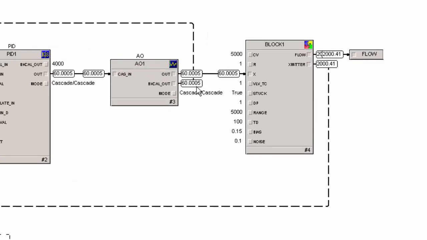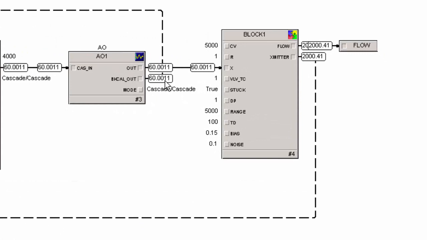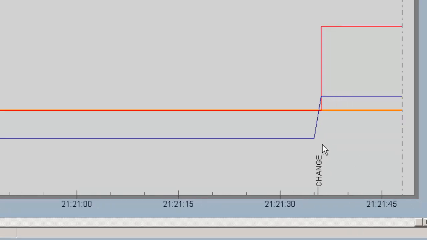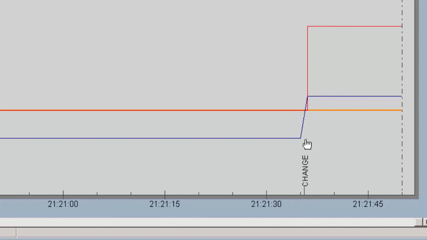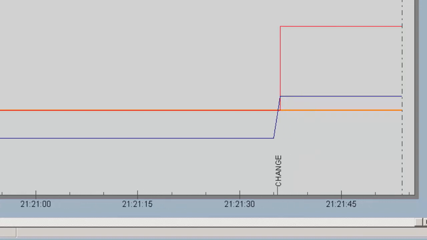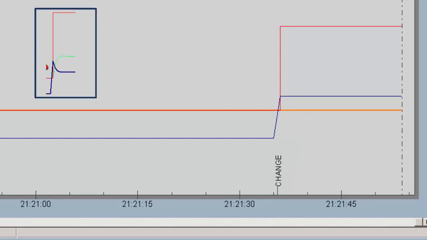You'll notice output jumped to 60%, but internally the valve is actually stuck. Now look very carefully. For proportional action only, we see what we had before. There's the initial kick in the output.